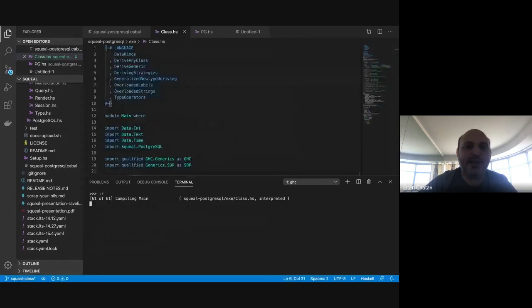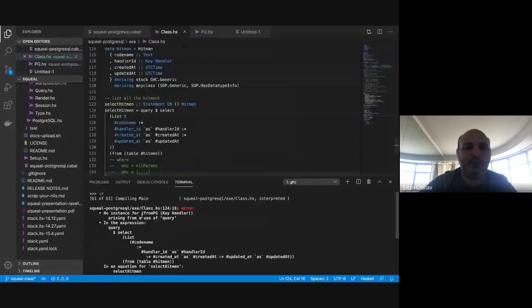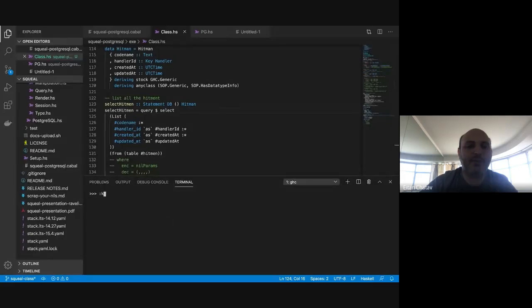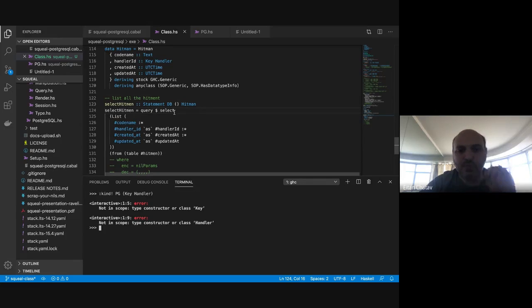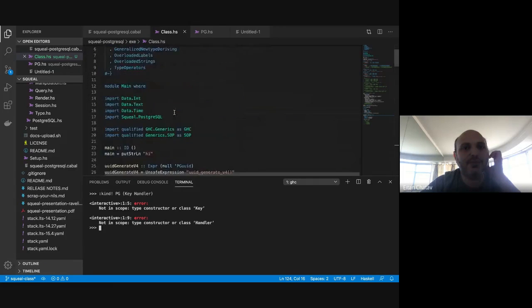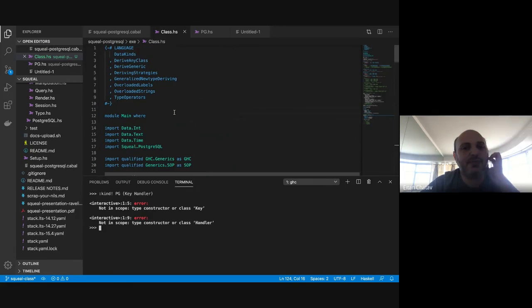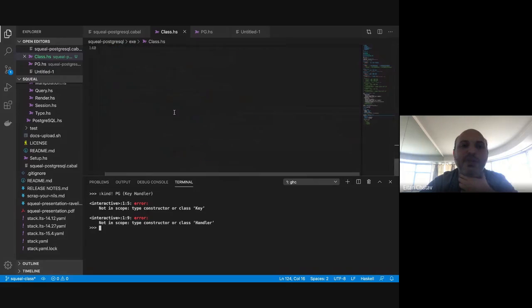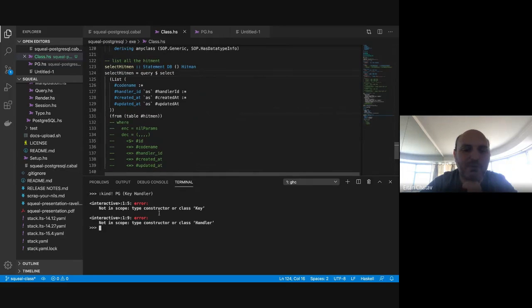Okay. So now it's changed from saying it doesn't know what PG of key handler is to not knowing what FromPG of key handler is. So let's ask GHC, what is PG of a key handler? Oh. Why is key not in scope? Why is handler not in scope?